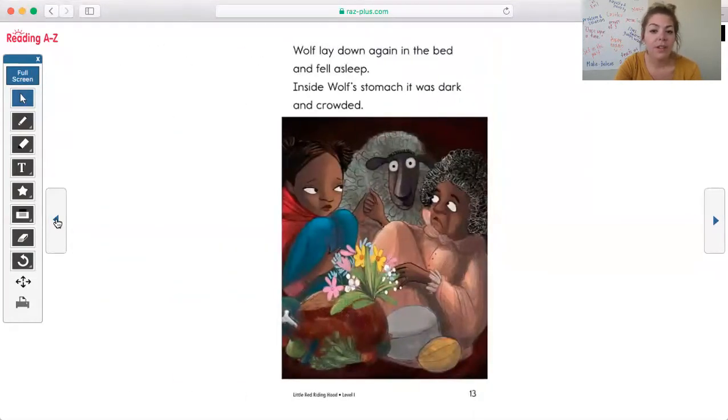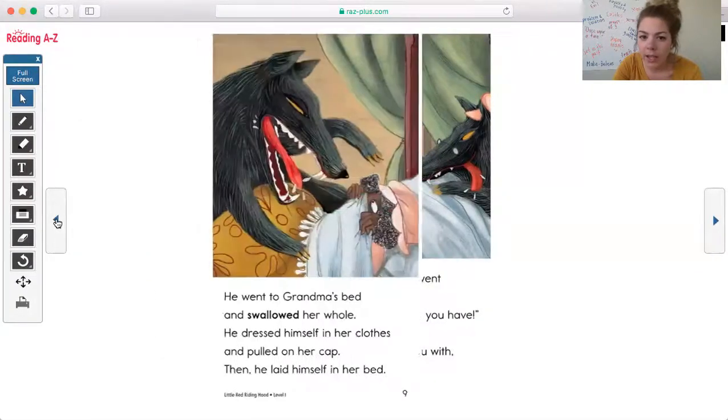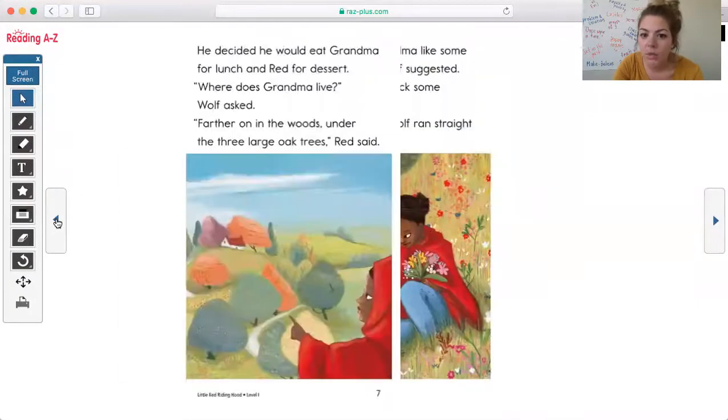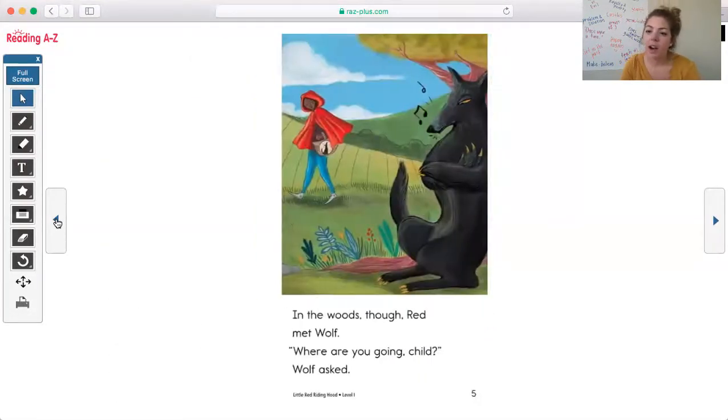I want to look for some personification in this story. So when the wolf can talk and when the wolf can act like a human, that's showing personification. So anytime that an author decides to make an animal act like a human, then that's showing personification. This one is a little bit different because he's not wearing clothes and he doesn't live in a house. He lives in the woods. So they've just added a little bit of personification to the wolf by letting him be able to talk. So that's a human-like characteristic that he has.